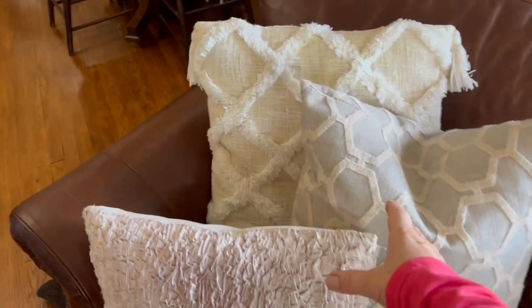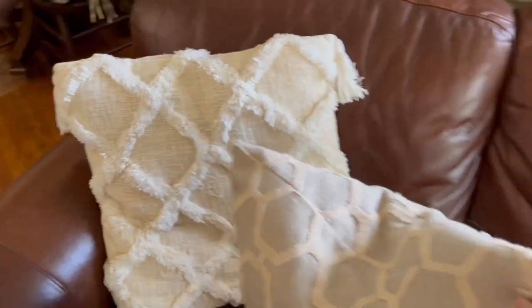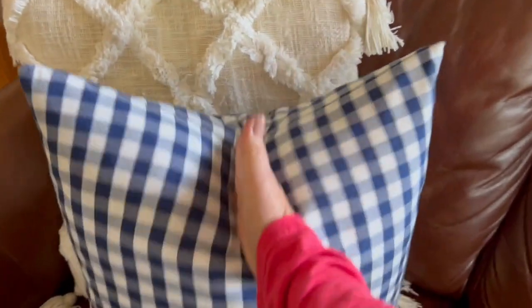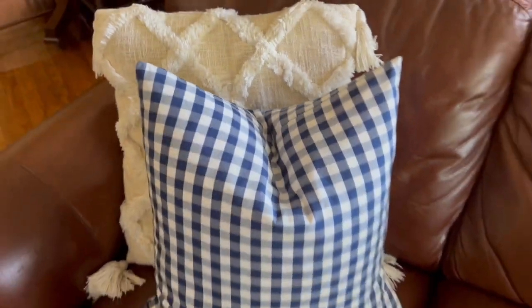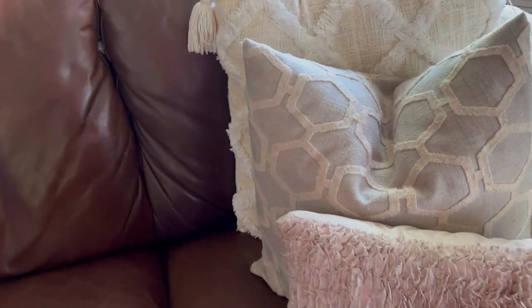So to get started, let's change up some of these pillows. I'm trying to incorporate more blue, so I'm going to take off this pillow right here, and I'm going to add this really pretty blue check pillow. I love it. And who doesn't love a good pillow? Oh my goodness.